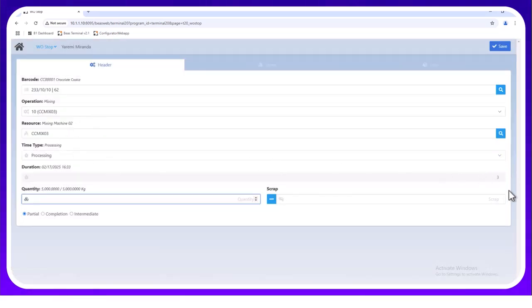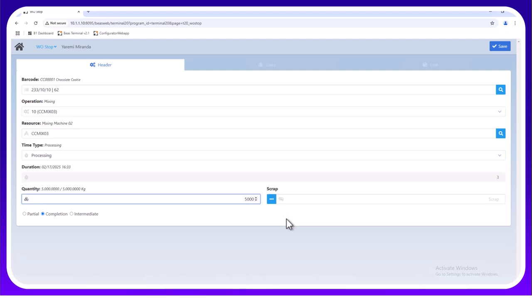It automatically enters, if I wanted to, the time of processing, and here I can process the quantities if needed and scrap if wanted. So for example, here I'm going to say, let's do a partial receiving of 1,000 units. This is a partial receipt, if I wanted to. Or if I had said I've completed the first initial step, you can report back, if needed or not, the quantities in WIP or not. This is also an integrated solution for you to review.